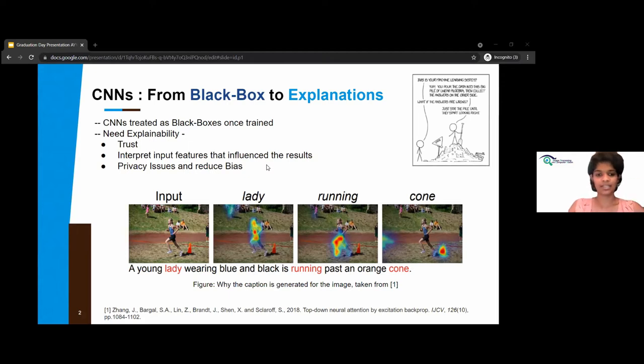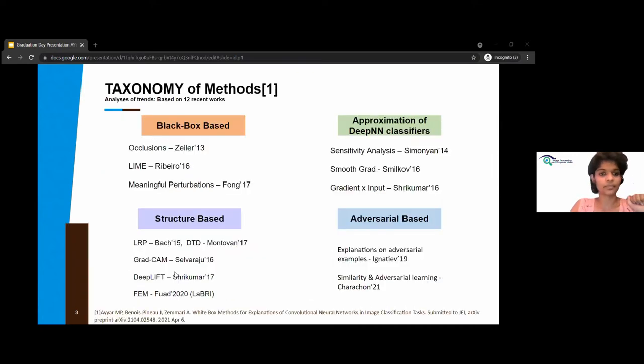Of the many methods that exist, one of the ways to produce an explanation is through the creation of heat maps, something similar to the image that is shown in the slide when dealing with images. In this image, these highlighted regions have been found to have contributed to the particular words that have been generated as a description by the network. In my work, I only focused on the explanation of the case of classification.